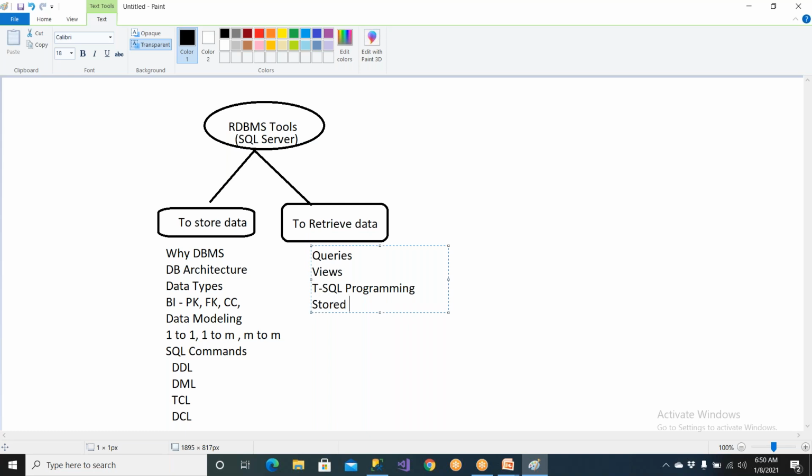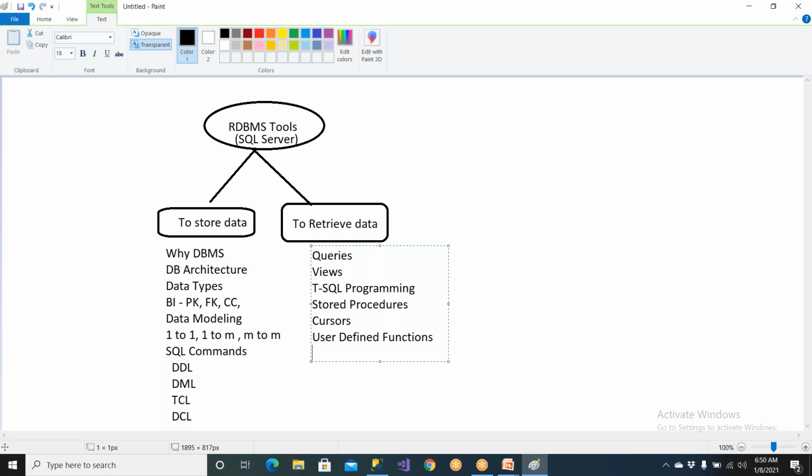Then after that, we have stored procedures. Then we have cursors, and we have user defined functions. Okay.